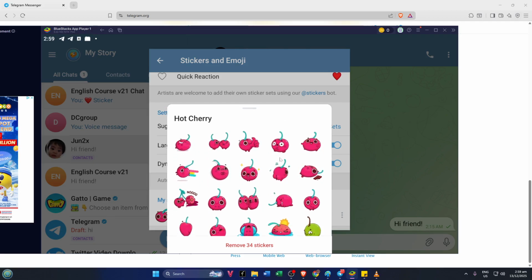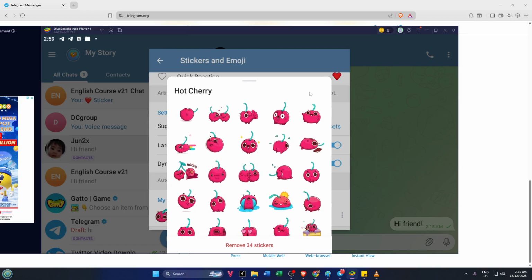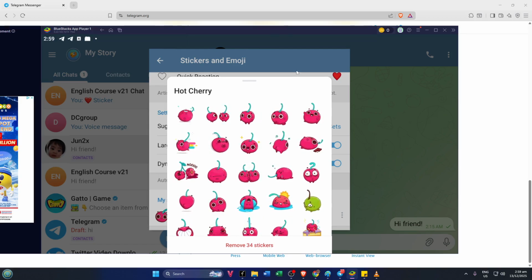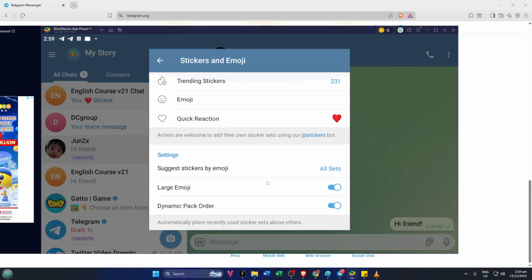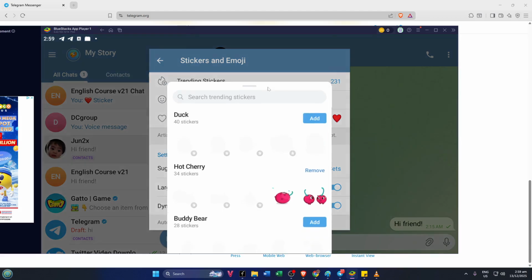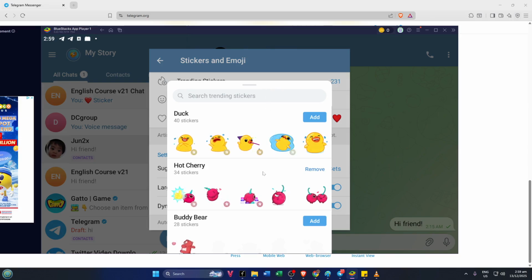If you've adjusted all these settings and you still aren't seeing suggestions, don't panic. Sometimes apps can get a bit stuck or forget recent changes. Simply force close Telegram, just swipe it away from your recent apps and then open it again. This often refreshes everything and applies the new settings. It's a bit like rebooting your computer when something acts odd. It usually clears things up right away. And that's it. Now, whenever you go to type an emoji, Telegram will serve up those animated, lively options, ready to brighten any conversation.